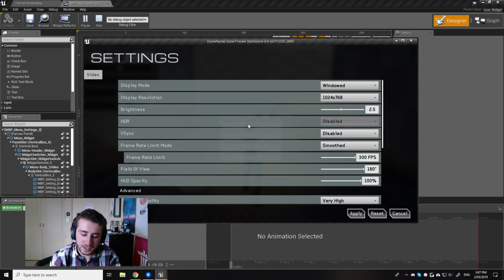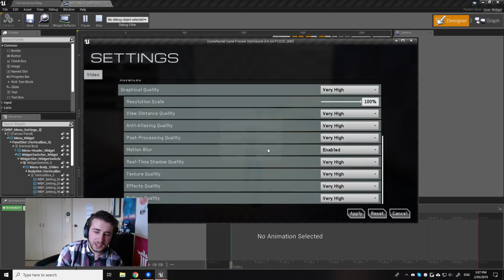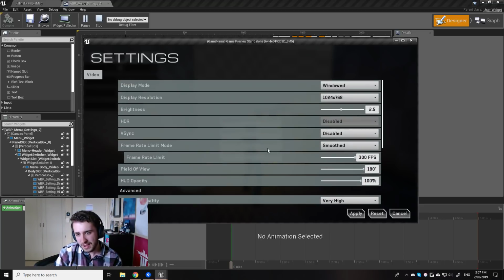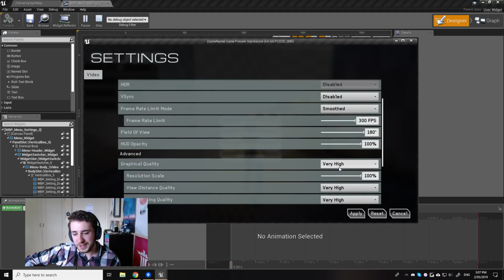So that's an idea that I might go with. But yeah, in most cases, all of these advanced settings here, like graphics quality, this is mostly for PC stuff, because a PS4 is going to be mostly consistent with performance, but people's PCs vary. Like, my laptop, which I've had for a few years, couldn't run this game at very high, but my desktop can, and I want to be able to.